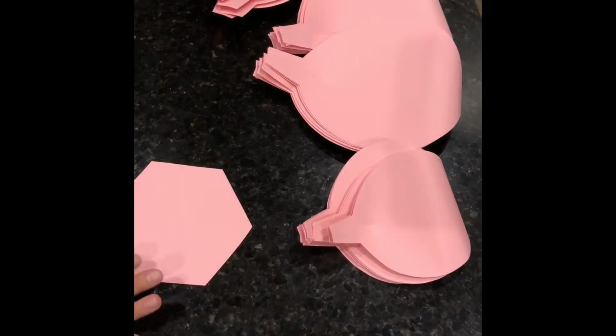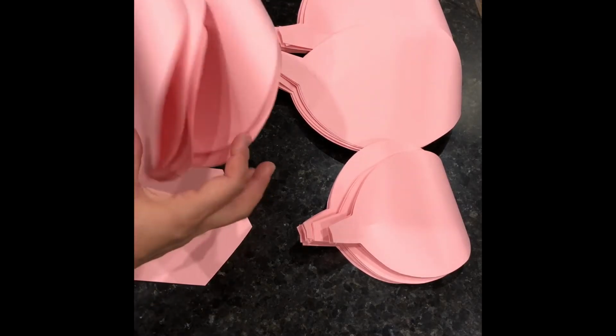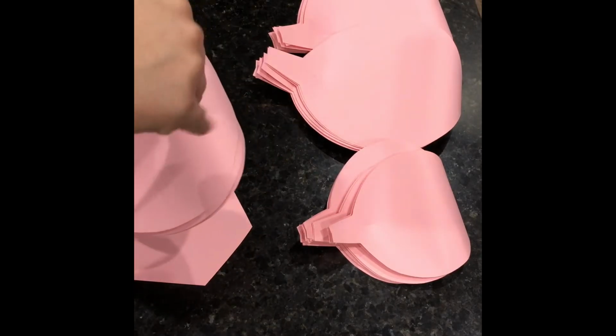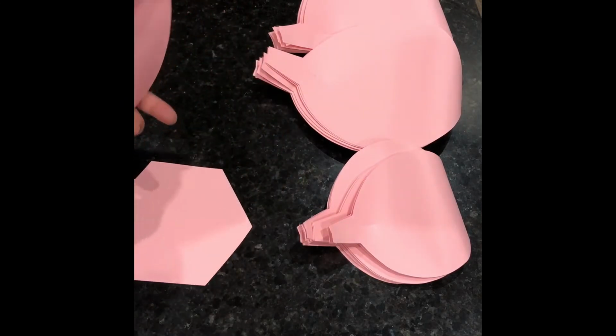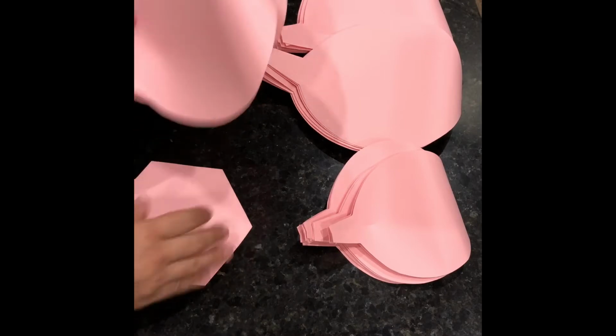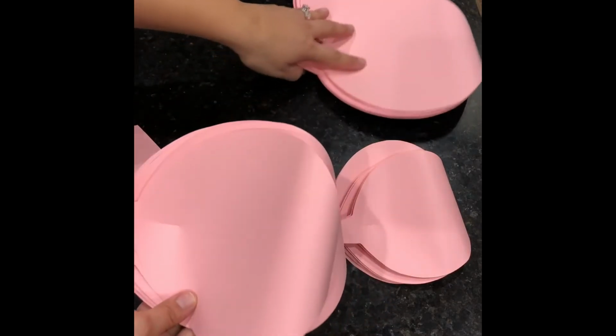Okay, so while I was gluing everything, I realized that I was showing y'all the wrong way that I wanted the petal curled. I had everything backwards. So I want the petal to be curled outways, not inways this way. So I had to turn them around and glue them the other way. But here's the finished look.